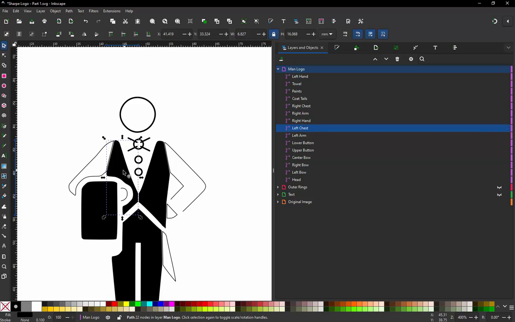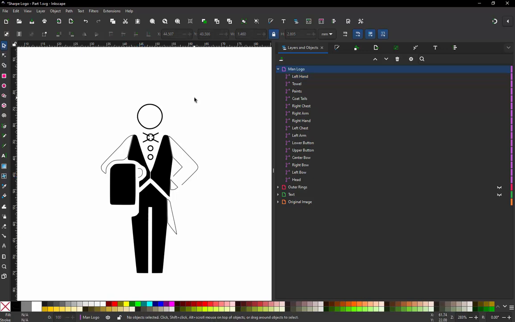So we're going to go from this left chest way down here to our right hand, then our right arm, then our right chest, and then we're going to go to our coattails, and then our pants, and then our towel, and then we're going to finish up on the left hand. So let's first of all look at that in simulation mode and see where maybe some of our issues are.